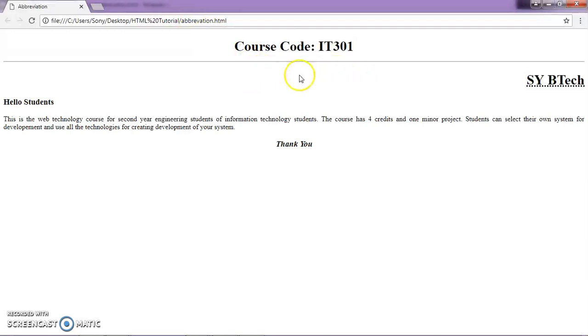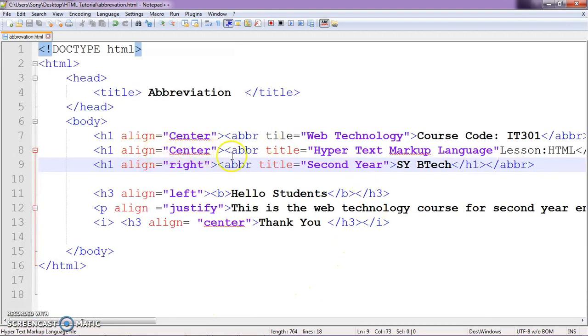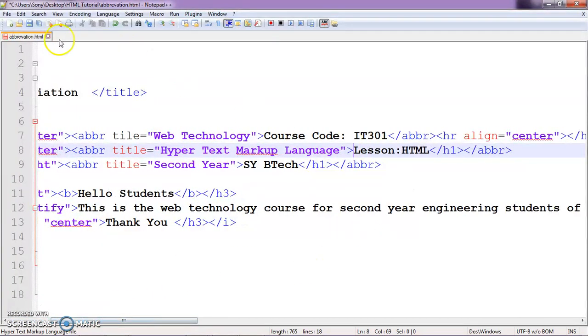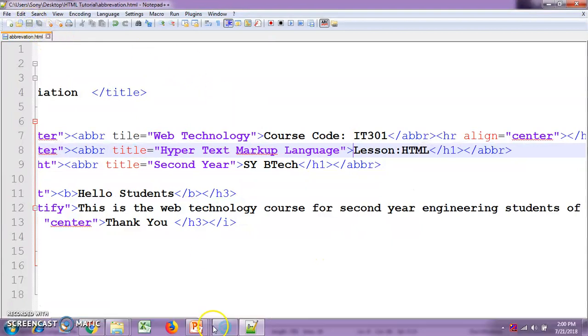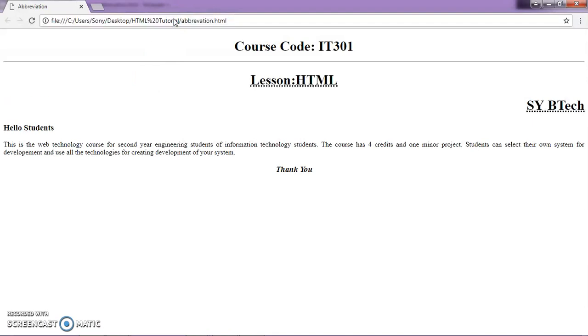So this is not appearing here. Let us see what the problem is. We'll go back to the code. Okay, so we need to close this here. Yeah, now that's fine. We'll go back to the web page. Yeah, so we can see that again this IT301 is not yet abbreviated.